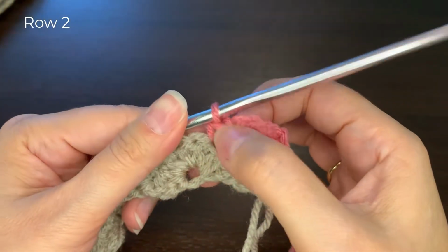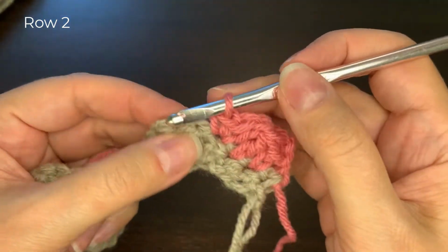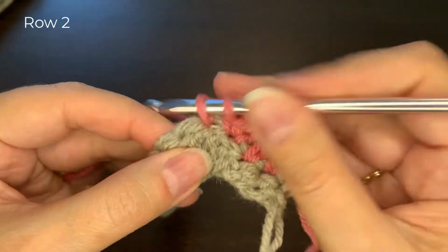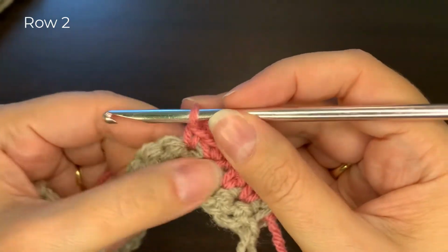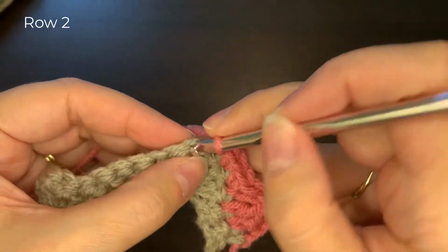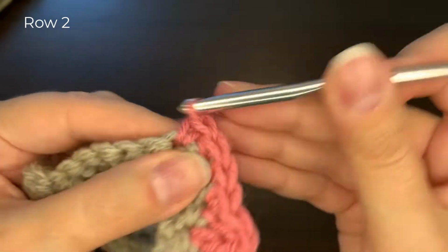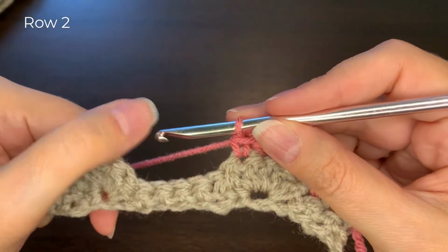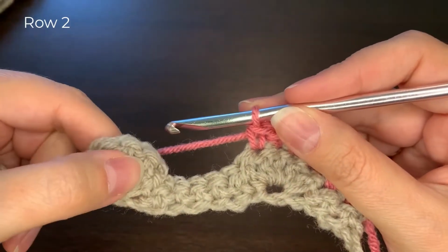And that will mean that we don't have a gap here. So now I'm going to single crochet in the next 3 single crochet or double crochets across the top of that hill. And now we're going to make a whole valley here to fill up this space.